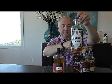Next, the party bottle. This is kind of funny, and it kind of applies to Westland also, but I didn't have one of these for Westland. A product of now Moet Hennessy, this is the Woodinville whiskey bottle, which is now owned by Moet and Hennessy. I think the Woodinville is a good party bottle because what Moet and Hennessy, as well as Remy, who purchased Westland, has done is make these available on a wider basis across the country.